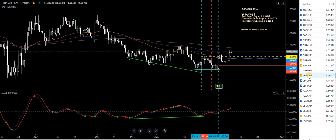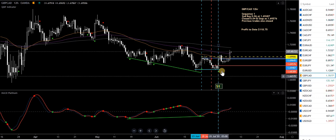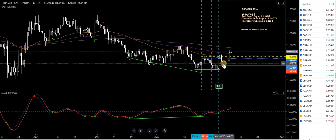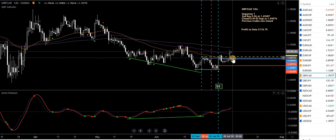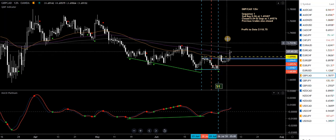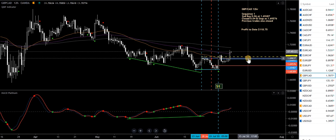Pound CAD. All right, I was in a sequence of buy from here, then a hedge sell, then a second buy. The yellow dash line was my overall break even. So it went up through it initially, but not enough to get me excited. I didn't have an opportunity to get out. It's come against me, and bang, it's gone up in the last overnight. It's gone right up nicely through the overall break-even level, and the MACD Platinum's on the wrong side of the zero level. So what I've done is I've closed the original buy, the hedge sell, and I've closed 0.04 of the second buy and put a stop in place. That's that red dotted line.